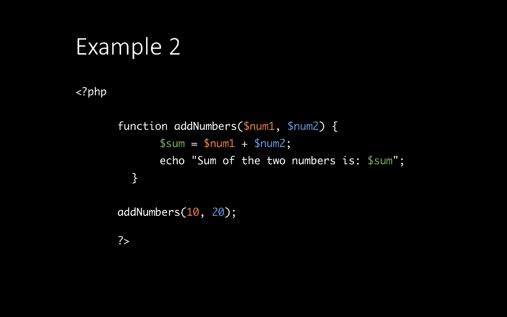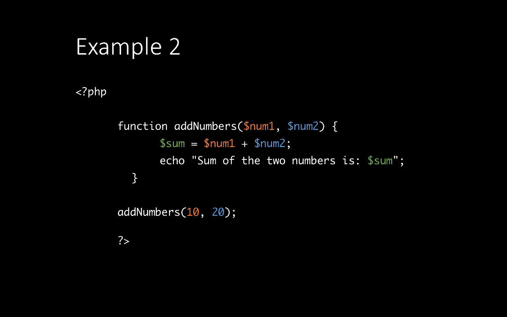Here's another example of how we can do this. In this case, we're going to pass 2 parameters, and we're also using an operator within our function. When we call this function, we add 2 numbers together and then say the sum of these 2 numbers is. Okay, let's dissect this a bit. We're creating our function called add numbers. We are passing 2 variables, num1 and num2. Inside of this function, we create a new variable called sum. Sum is num1 plus num2.